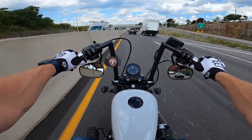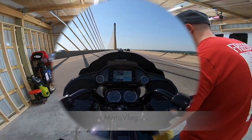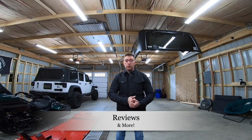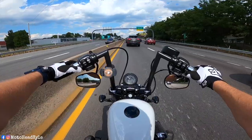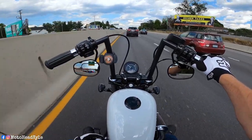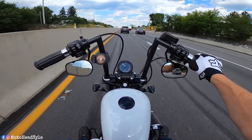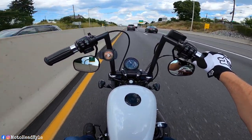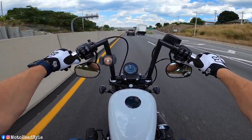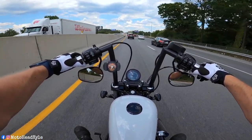This might be the final ride on my Sportster. What is up guys? Welcome back to the channel. As you can see, I am on my Sportster, and I know this is totally random. I hope you guys can hear me right now because I have my vents open, and with the center median here, this thing is really freaking loud. But that's right — I'm selling it. I am selling the Sportster, if you're seeing this video.